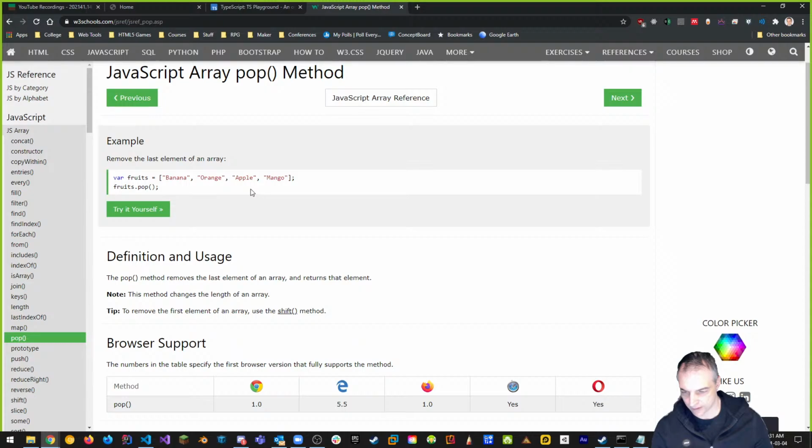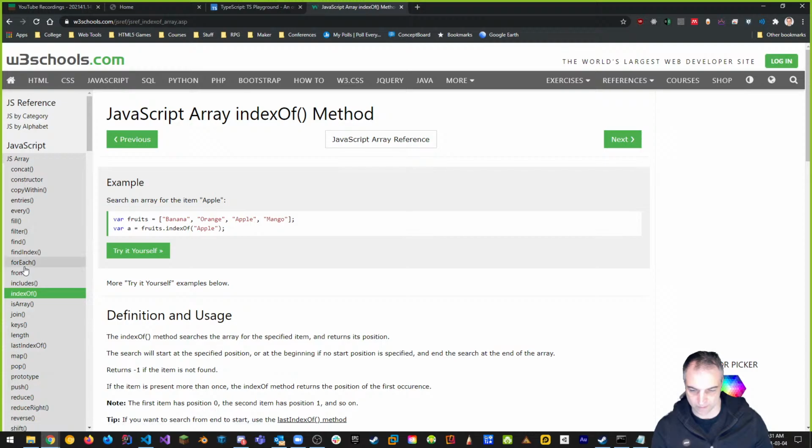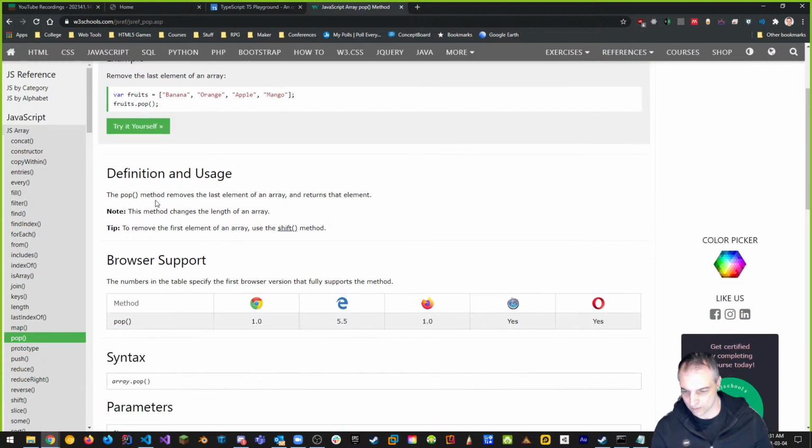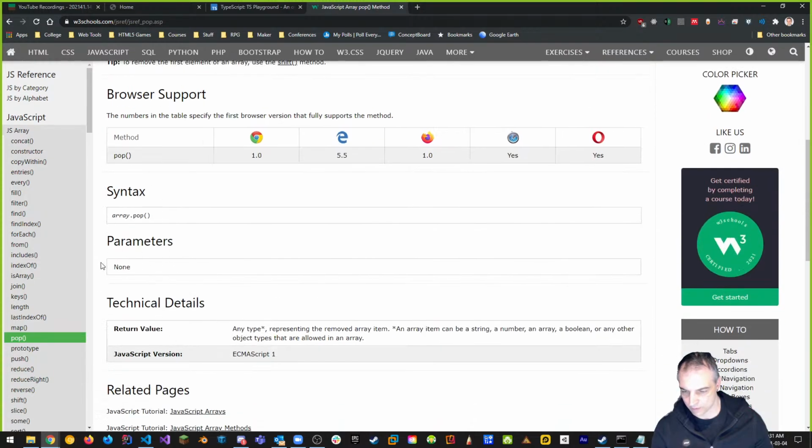If I want to search for something, I can look for it with indexOf. So I can say find the index of apple. So I want to find the index of apple, and if I want to remove that one part of the array, think about what I want to do here. So pop, it pops. There is no method that I can use to remove it, right? So let's take a look at some other methods here that we can see. What other methods can we use to remove it? Right. So indexOf will definitely tell us if something does exist or not.